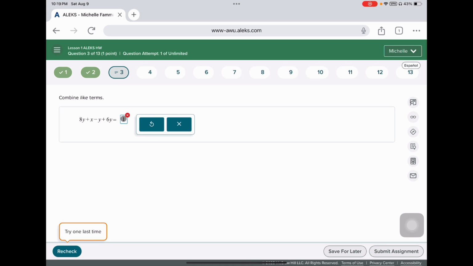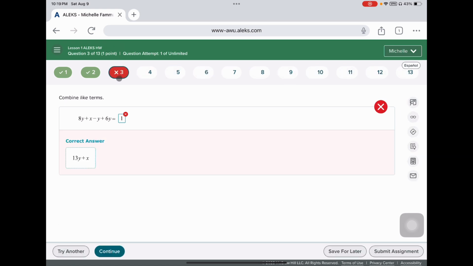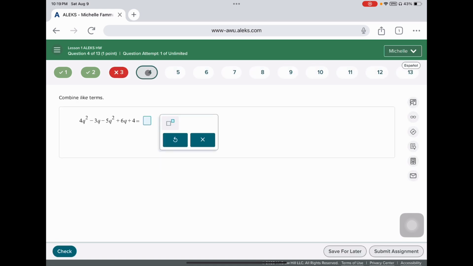Now I'm going to do it again and I'm going to get it wrong again. And then you will notice up here, it will have the red X. So I can either continue and go to the next problem. And if I do that, if there's only 13 questions, then I will lose the points for number 3.